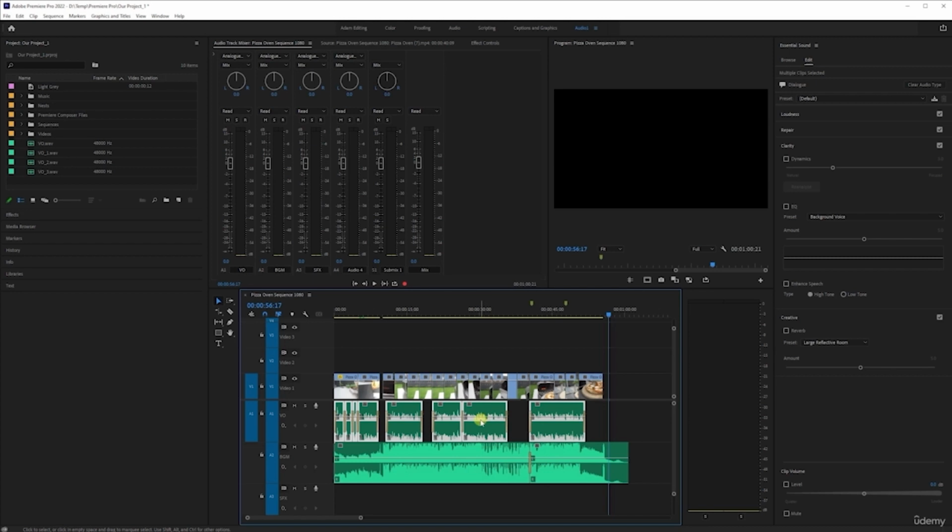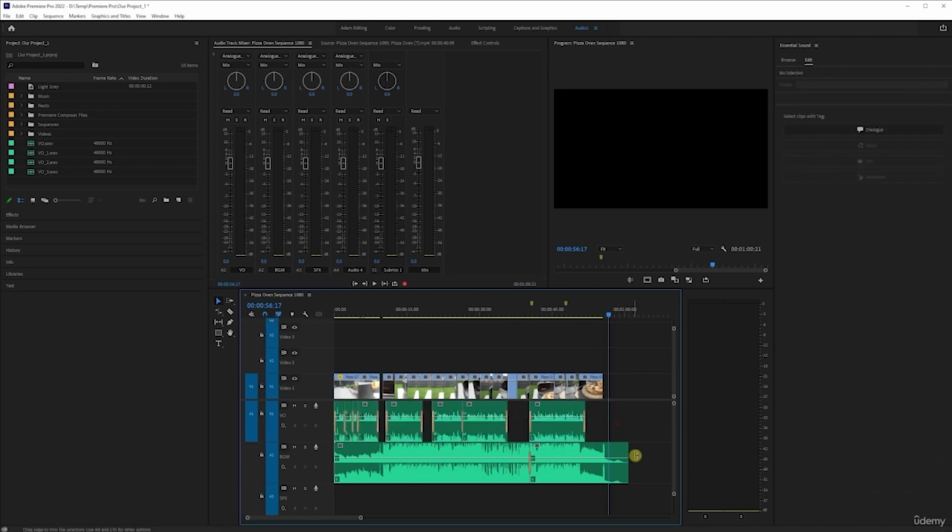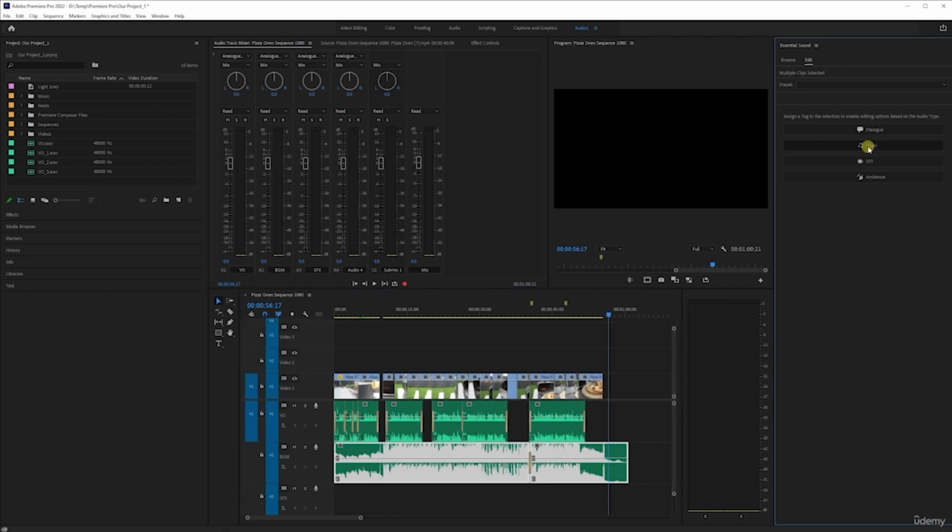that it hasn't actually selected it as dialogue. But now that we've said this is dialogue, we're now going to select the music, which is this clip, but it's not. It's this clip and this clip. So hold down Shift and select them both. Or again, as we did above here, Marquee tool and select them both. We're now going to say this is music.